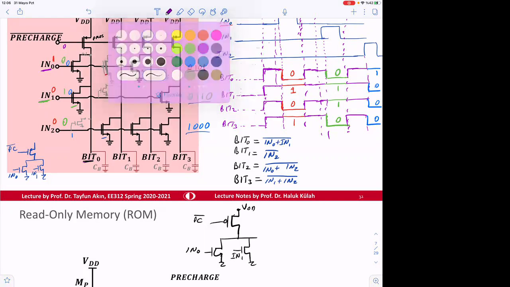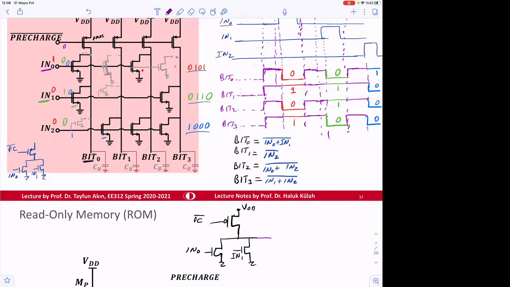Now this last one can be also connected here, in 2, but this threshold VT2 is 6 volts.